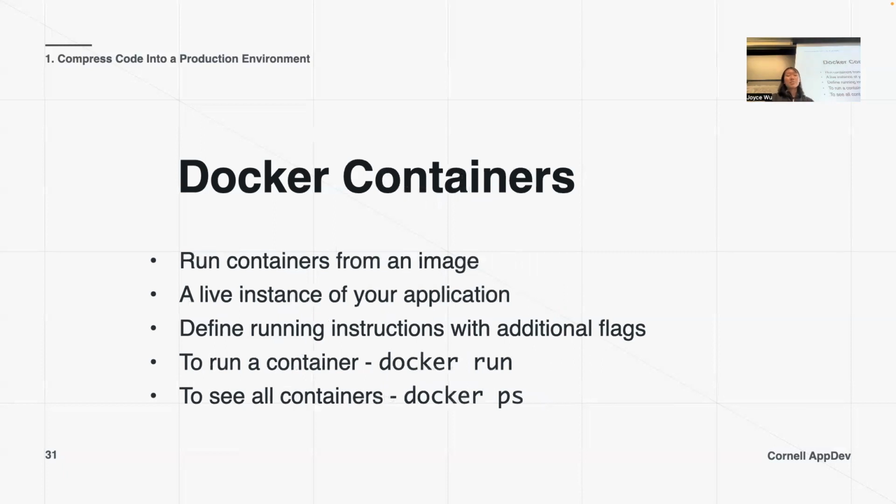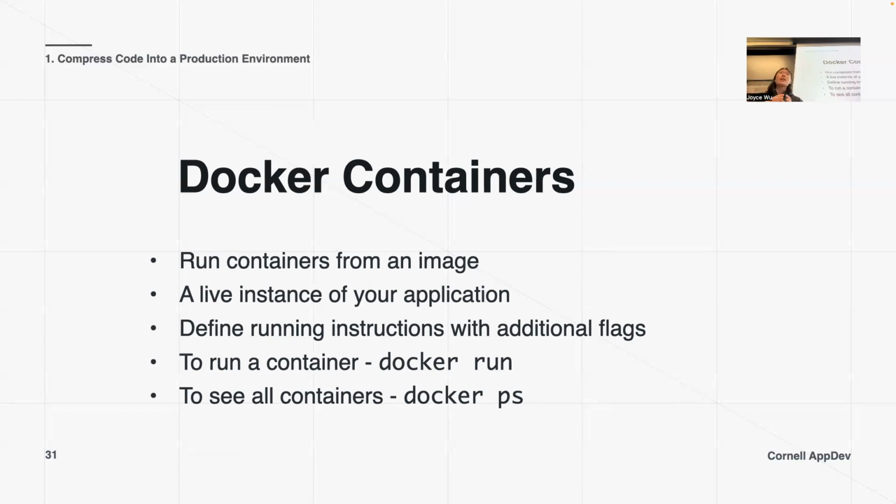And as opposed to an image, which again is the blueprint, the container is what comes out of the blueprint. And you will be able to run containers from your images. You can think of containers as a live instance of your application.